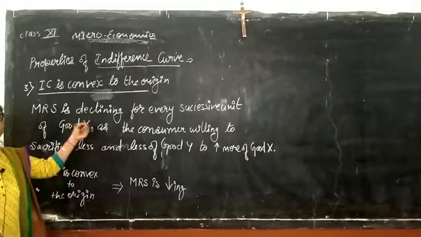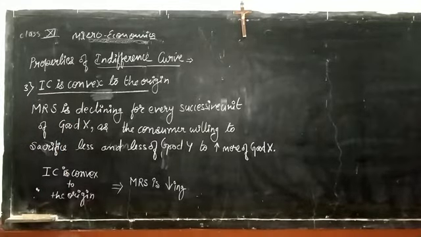So the same thing is happening here. As more and more units of good X are obtained by the consumer, the intensity of desire for that commodity tends to decline, and it implies that marginal utility of good X tends to fall. जो हमने first अपना cardinal approach, in that cardinal approach we learnt the law of diminishing marginal utility, that if a person is consuming more and more units of a particular commodity, in that condition the marginal utility from that consumption will tend to decline by successive units of consumption.